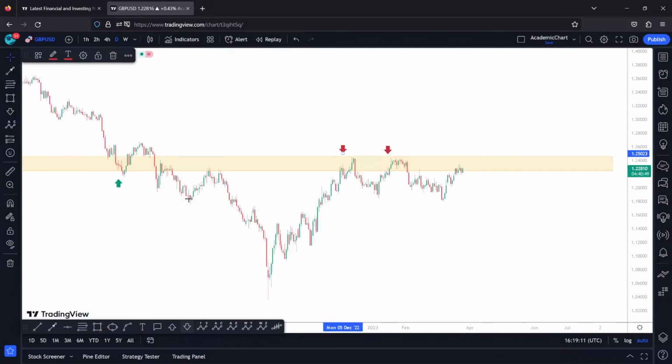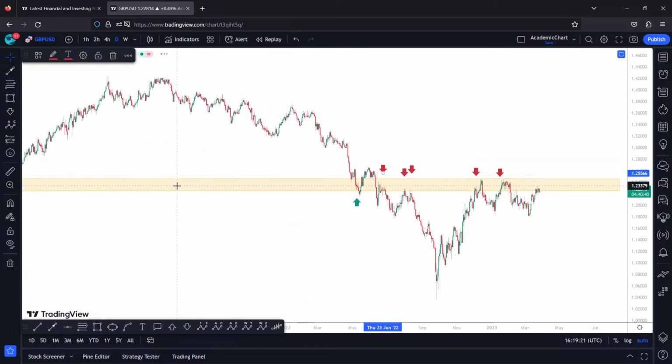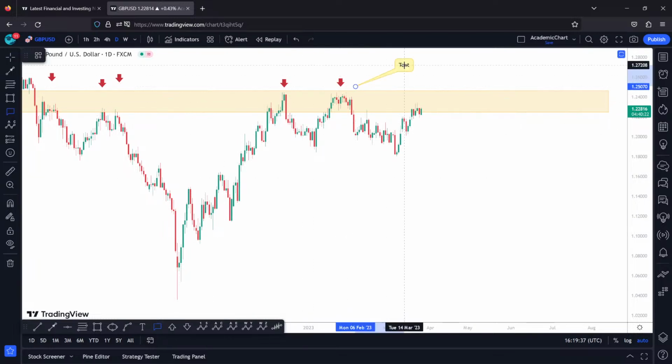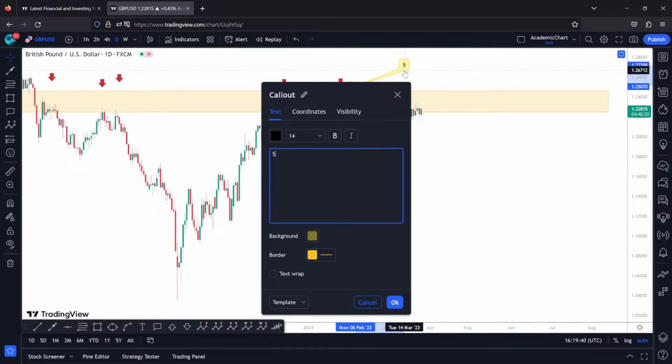Now I can add more arrows to these. As you can see, price has reacted to this level more than we were seeing, as we are seeing more details here. I guess it is enough to understand how important this zone is. So with that in place, now as the corrective structure of the previous one, let's call out how much it has been corrected. It was 50% of Fibo.